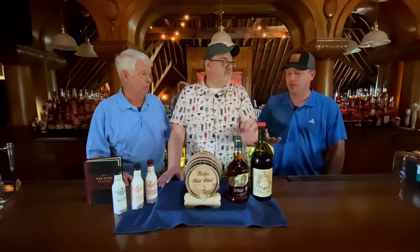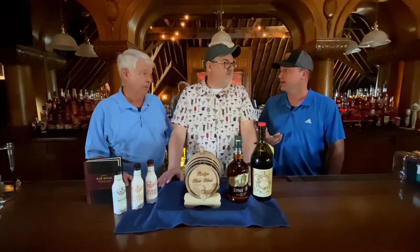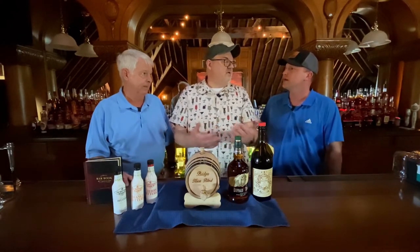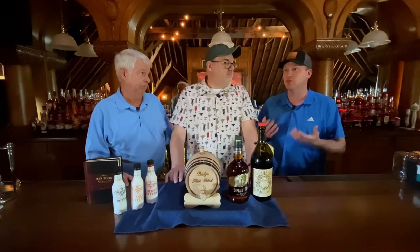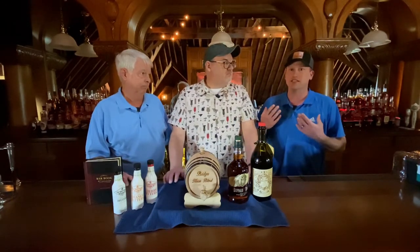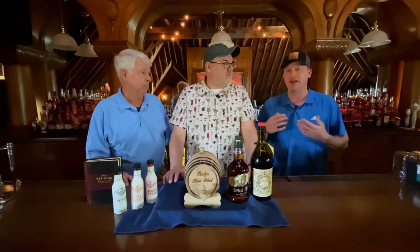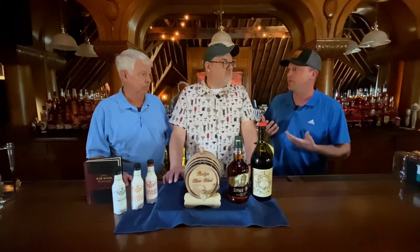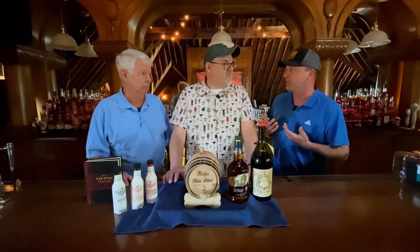I've had different vermouths like Gallo or Martini Rossi, but I've never had a premium vermouth in a cocktail. But you carry all of those. Oh, right? Yeah, we do. And what's the difference between a sweet and a dry vermouth? So for me, the sweet is very overpowering. If you like a sweet wine, I would say go with the sweet vermouth. Or if you're not a wine drinker, if you like sweet coffee, I would say go with the sweet vermouth. I'm more of a dry guy. I don't like anything really sweet, so I always use dry vermouth in mine.